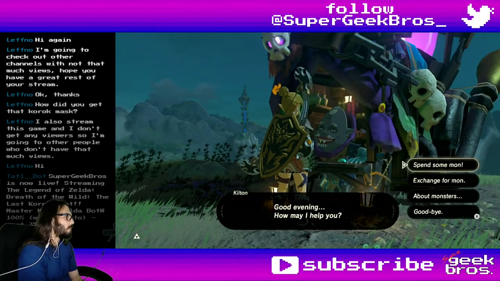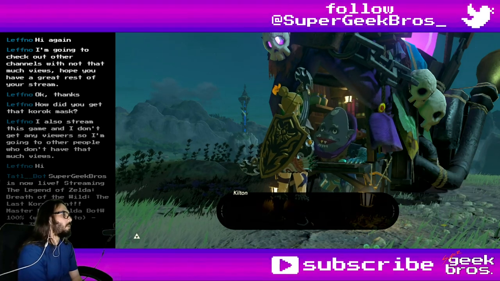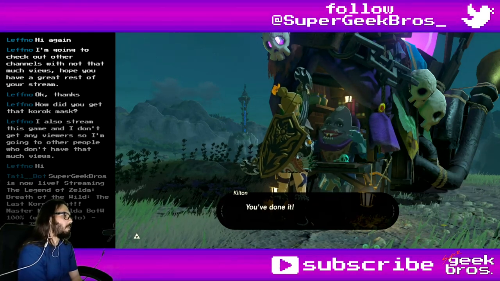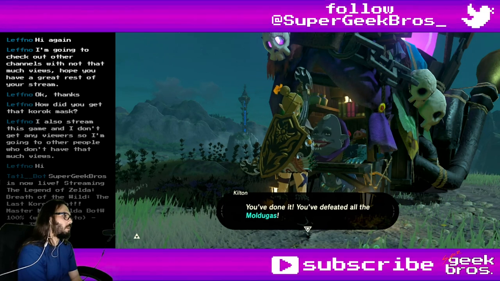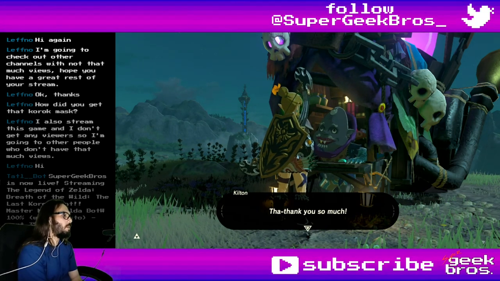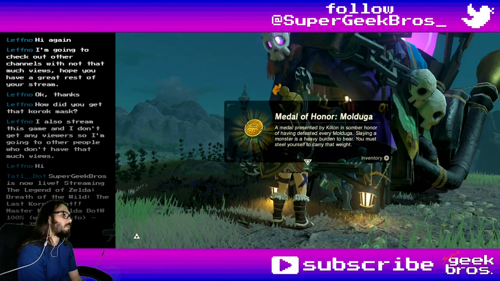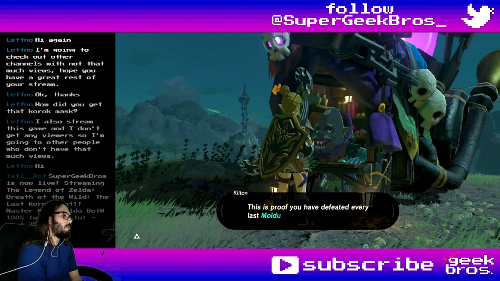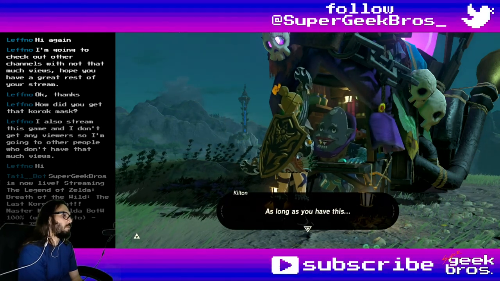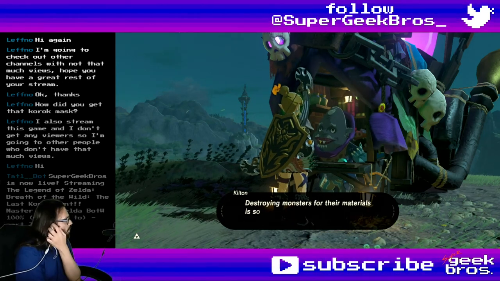Okay. About monsters. The giant saint beast. The saint, this is, you've done it. Defeated all the Moldugas. The saint, Jesus, if a Molduga was staying right in front of me, thanks so much. Yes, you'll do this. All Moldugas. Same thing. Just prove you defeated every Molduga in Hyrule. As long as I have this, I'll always be with you. Instead of silence anymore. Okay.